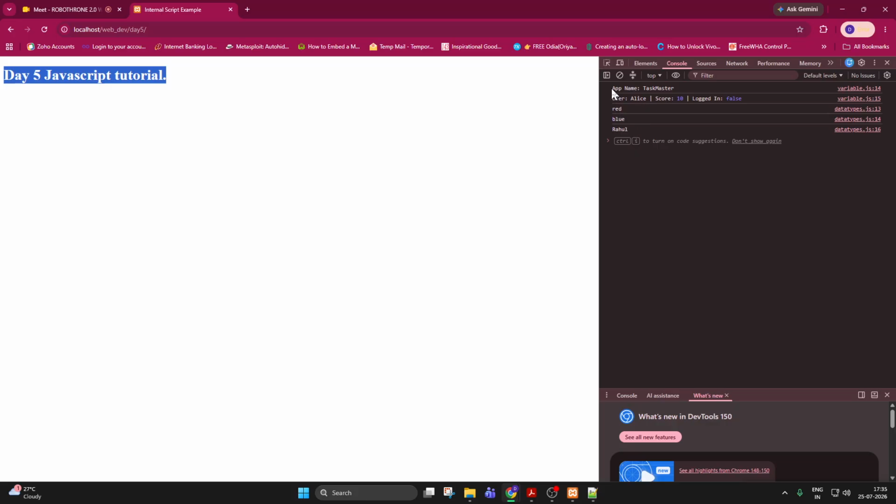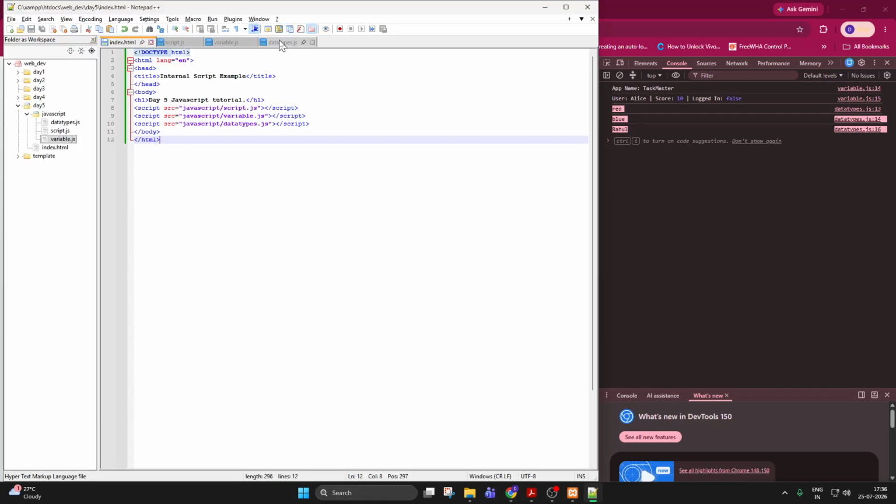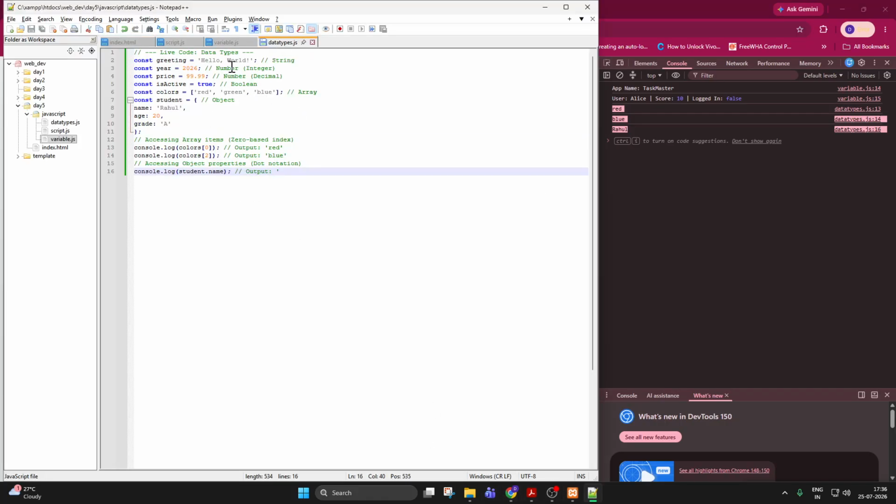From variable.js you will get app name as taskmaster, user Alice, score 10 and logged in as false. In data type, these are the values from the data type scripts.